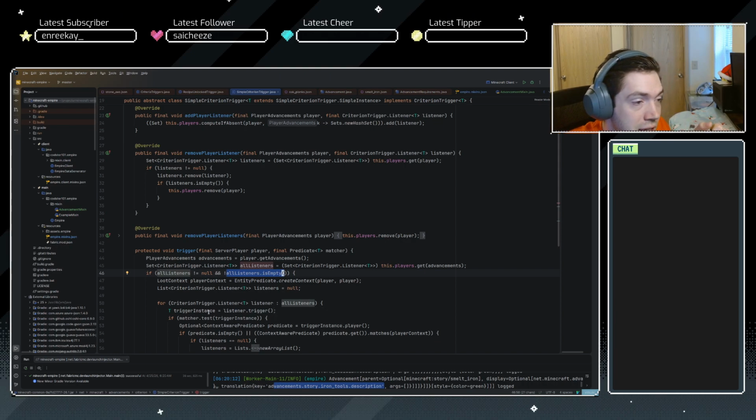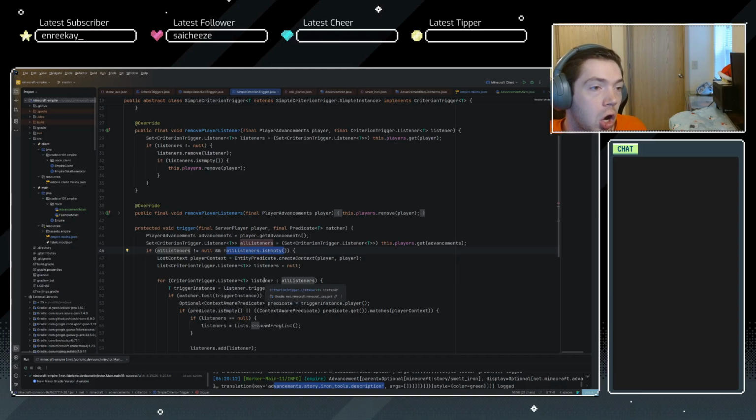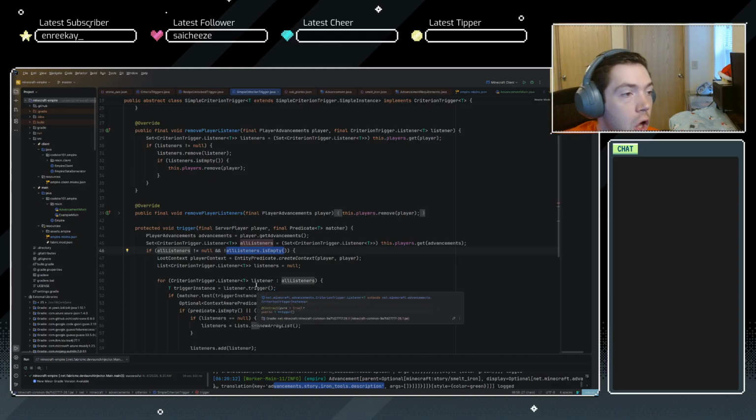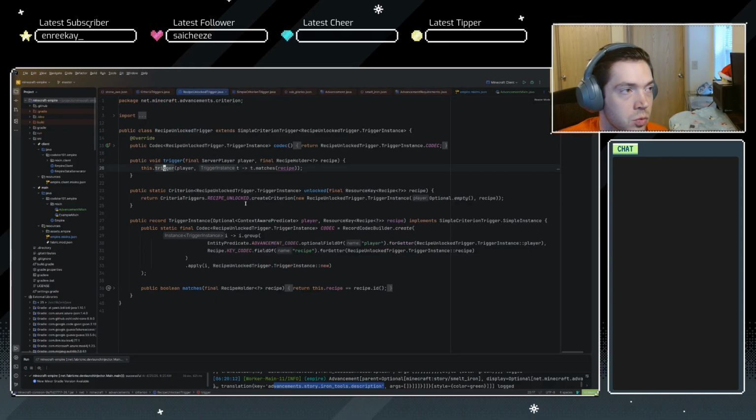Then for each listener in all listeners, we're going to create a trigger instance, which is listener.trigger, which could be this, right?